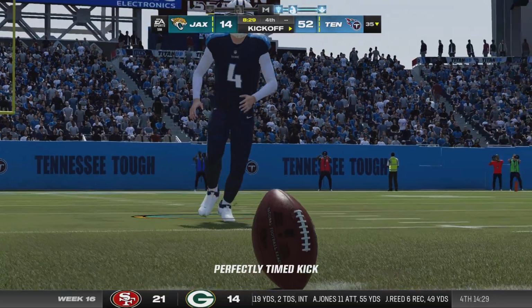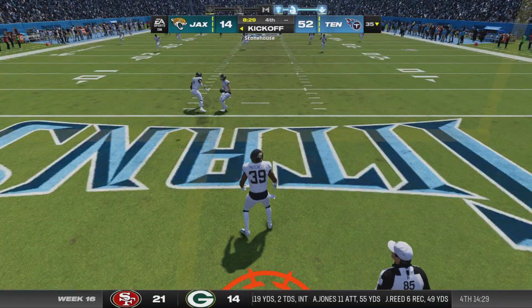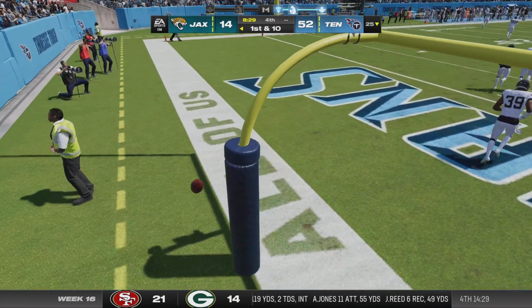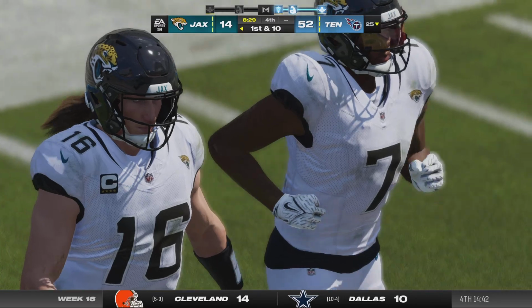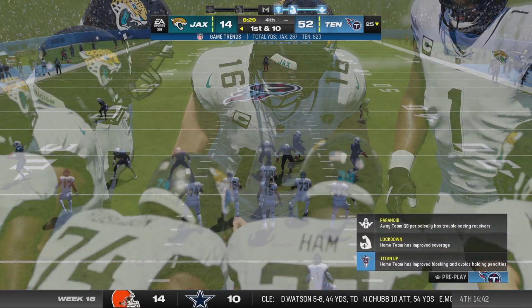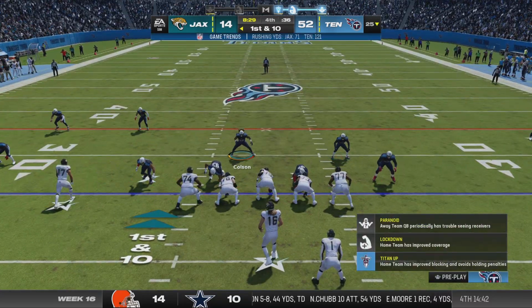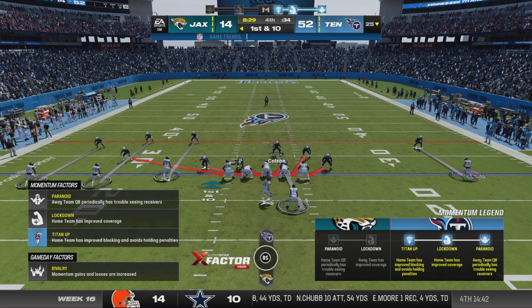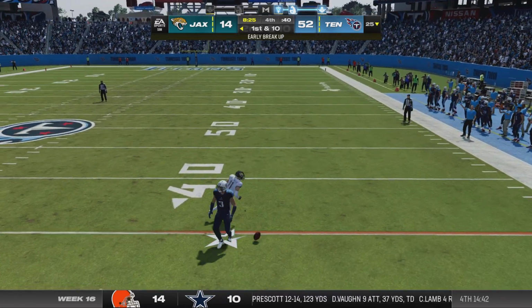Out is the kickoff unit as they run up and send this one away. And this will be a touchback as that sails over the end line. Out comes the Jacksonville offense as they get set to take over here. We certainly had a sense coming in here that these guys were in for a tough one on the road. That has been how this ball game has played out. They trail big as we continue on now here in this fourth quarter.